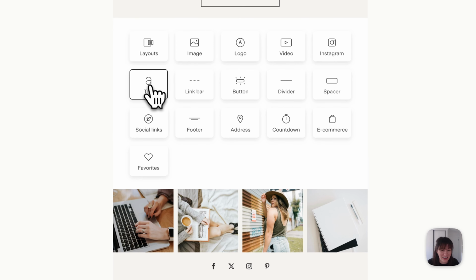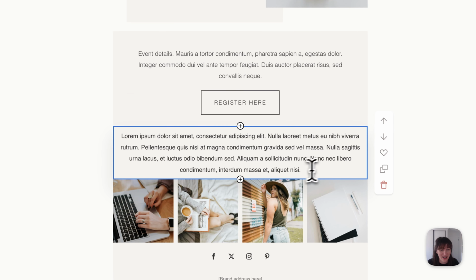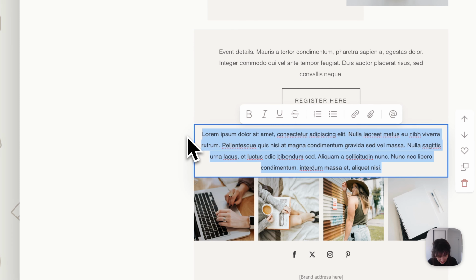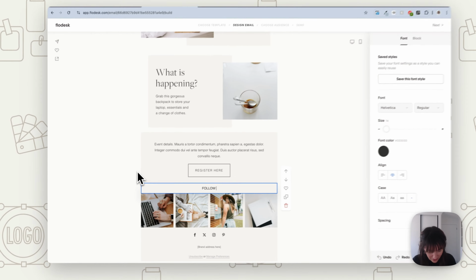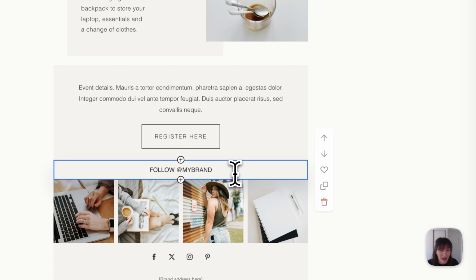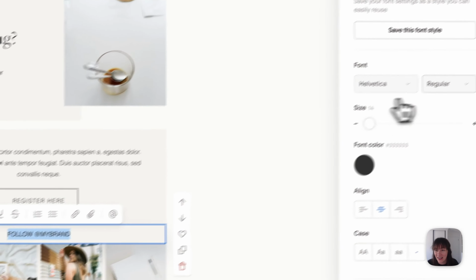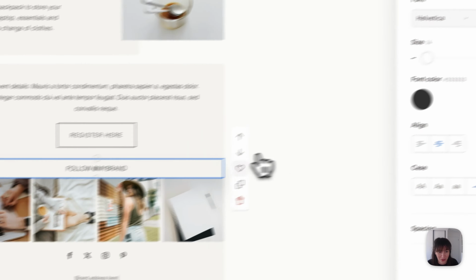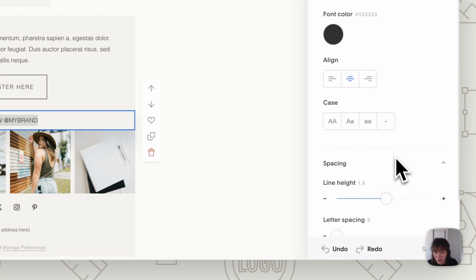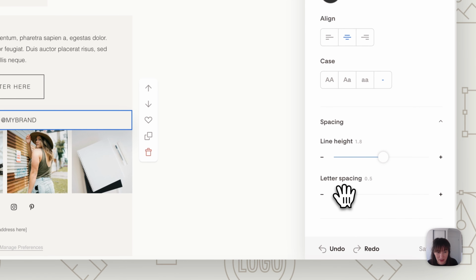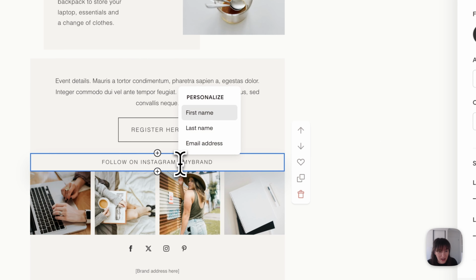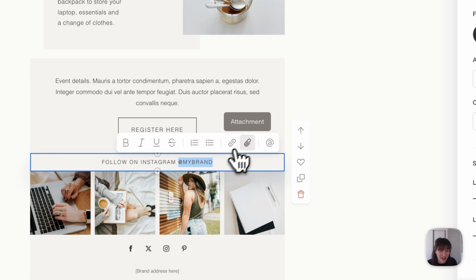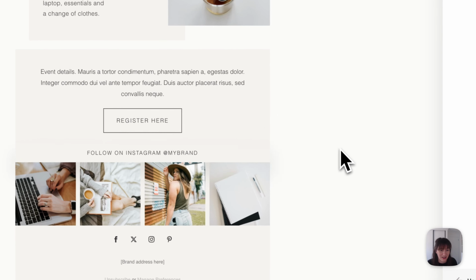All right, so once we've got those images, the final thing we want to do is add a link so that people can actually get to your Instagram. So I add text here and just say follow at, and then add my handle. So then again, we want to make sure that the font fits. You can always add a bit of letter spacing for this one, because it's in all caps. Now to actually make a link, you can highlight it and then you choose this one here, link, and you'd actually add your Instagram link in there.